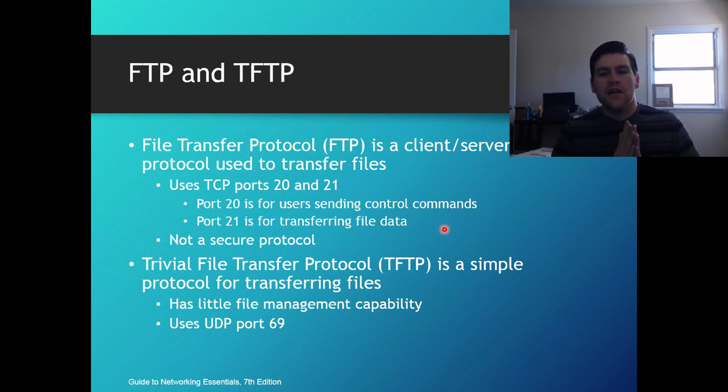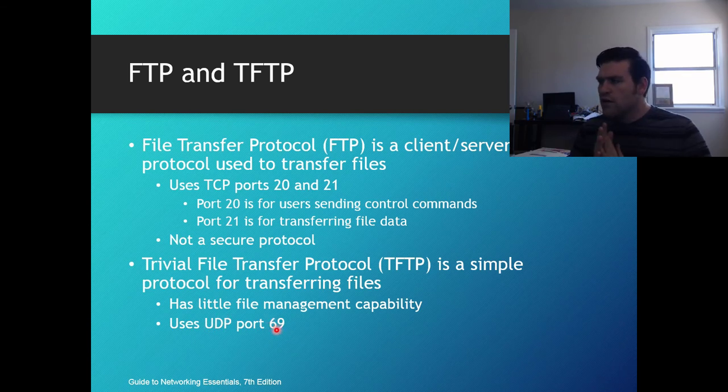And this one uses UDP port 69. Keep that in mind. It's UDP and port 69. I think one of the port numbers in this is wrong. When I get to it, I'll take note of it, because I'm pretty sure one of the port numbers on the slides is wrong, and I will try to notate that when we get to it. But so far, that's it.